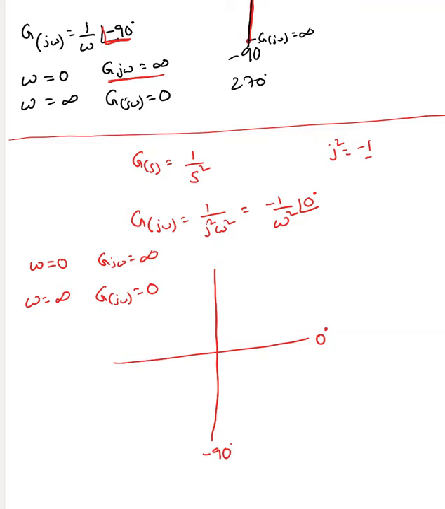Okay, isn't it a negative value, by the way? So when omega equals 0, this is negative infinite because that's a negative value. So that indicates that, so this is the x-axis, this is gj omega. Okay, that's the magnitude. So that value is infinite, so it's going to be coming from negative infinite, and when omega equals infinite, that value is approaching 0. This is the graph for 1 over s square.